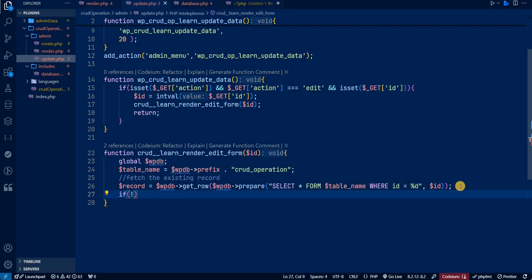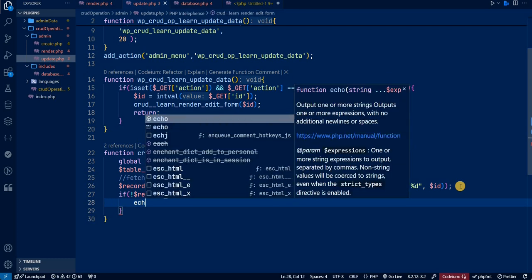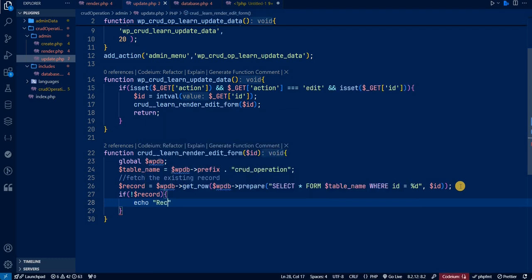Let's check first if we don't get the result. Now here will be the HTML form. I have already created this form.